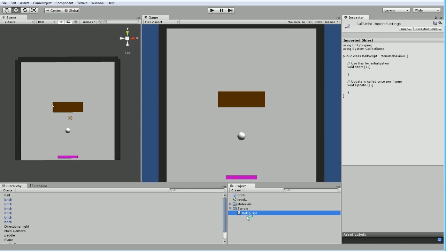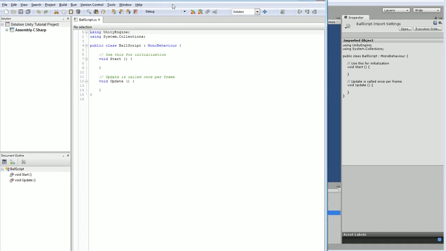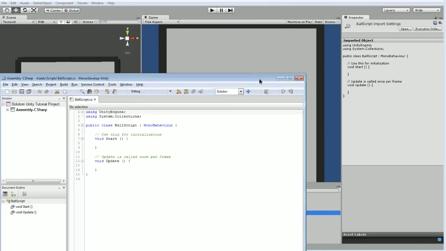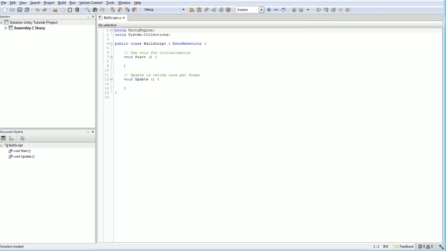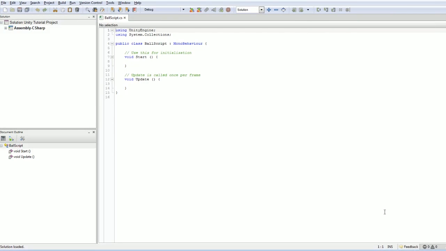So let's double-click on this to open our ball script in MonoDevelop. And I just have to slide it over from my other monitor here and do some awkward resizing. So MonoDevelop is the editor that comes with Unity 3D. You can also use Visual Studio Express, or potentially any version of Visual Studio. But most people, I think, probably use MonoDevelop. It has better hooks into Unity. For example, if there is an error in a console log, double-clicking on the line in the error should open it in MonoDevelop and have the exact line selected. I don't think that happens in Visual Studio.